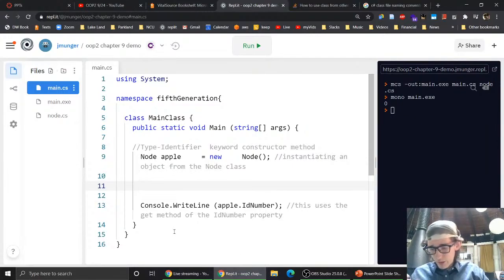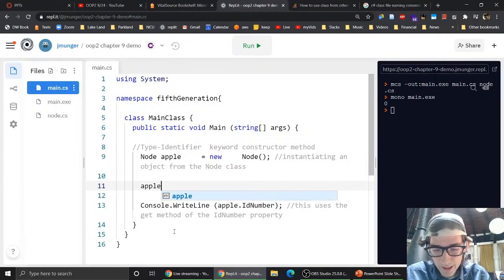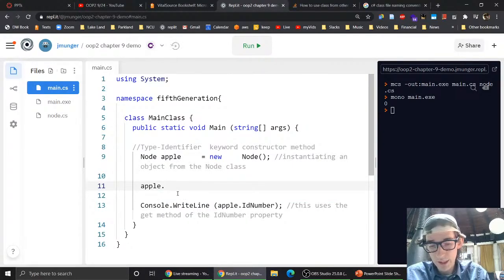So we don't need to write out the property value if we're just setting it. What we're going to do is access our object that we created here, and we want to change the ID number.